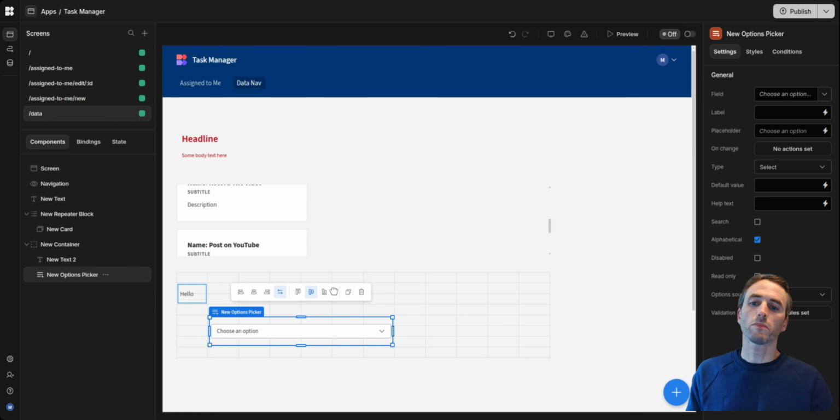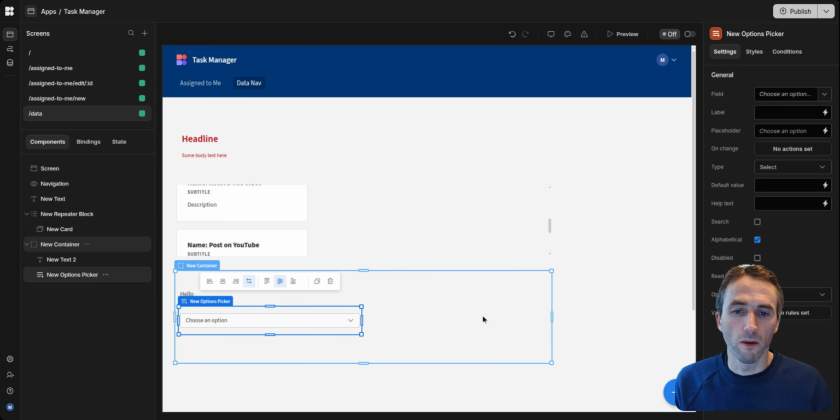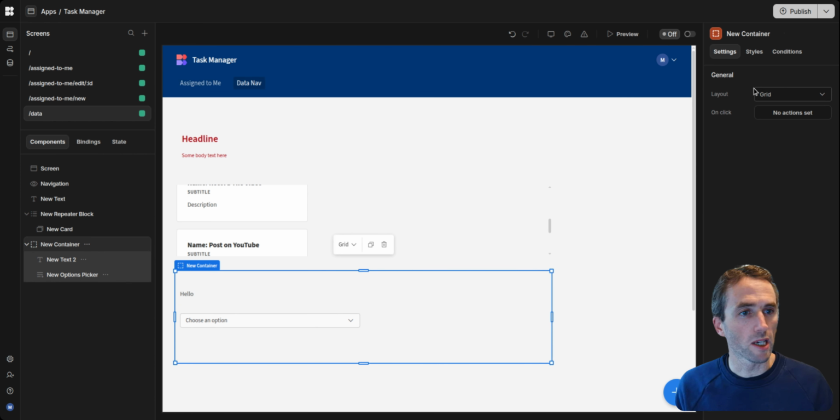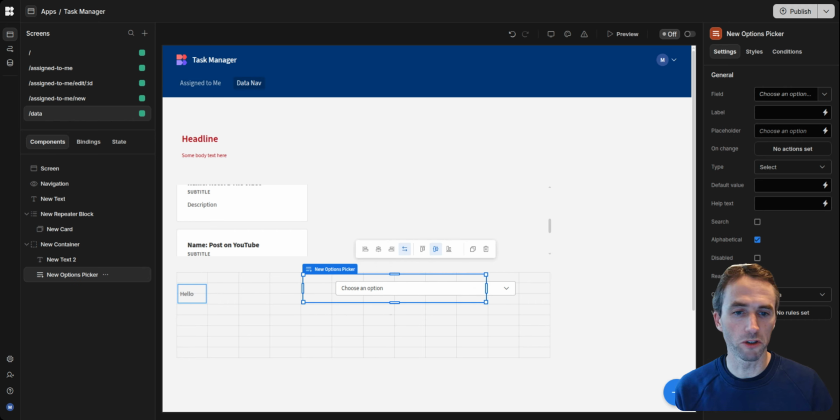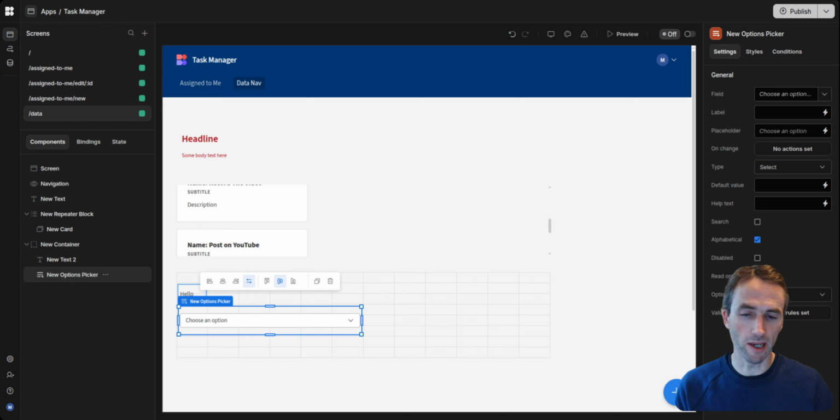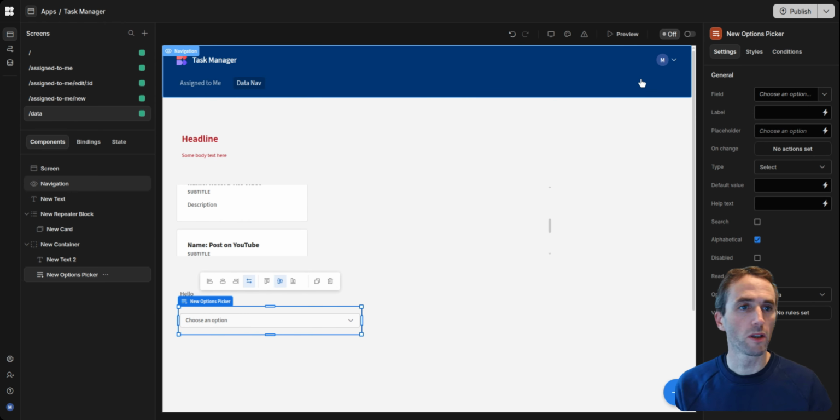On the right hand side, we see this option of layout. And by default, whenever you add a container component, it will be set to grid layout. And grid layout is what gives you this drag drop interface and allows you to place it anywhere within the container itself.